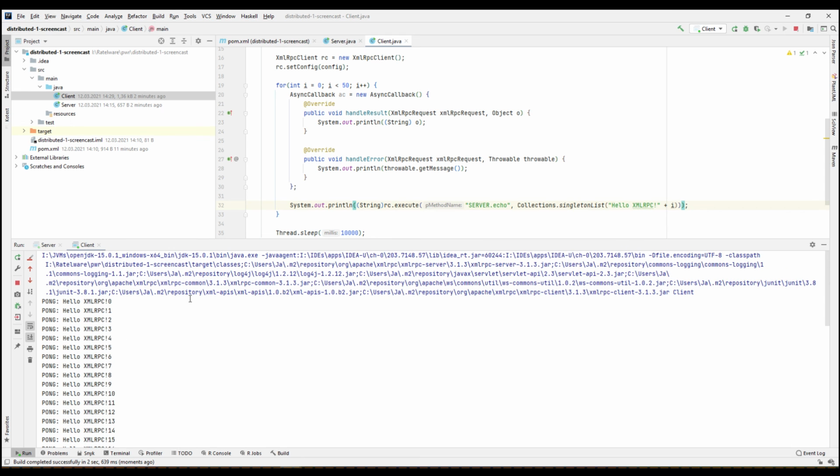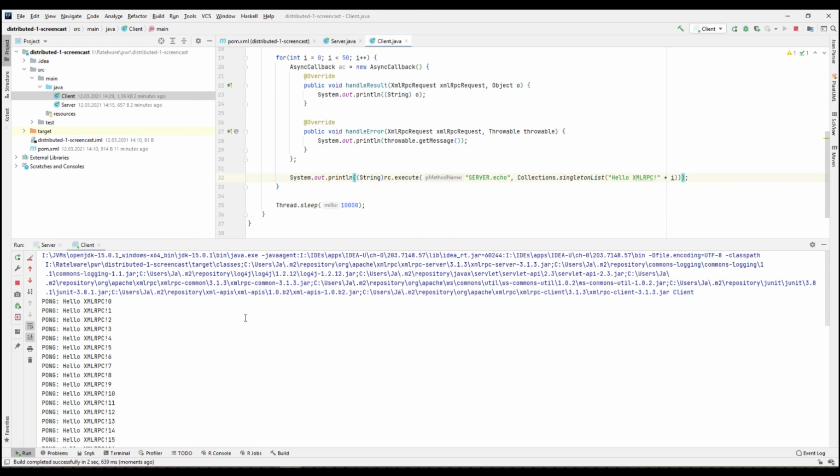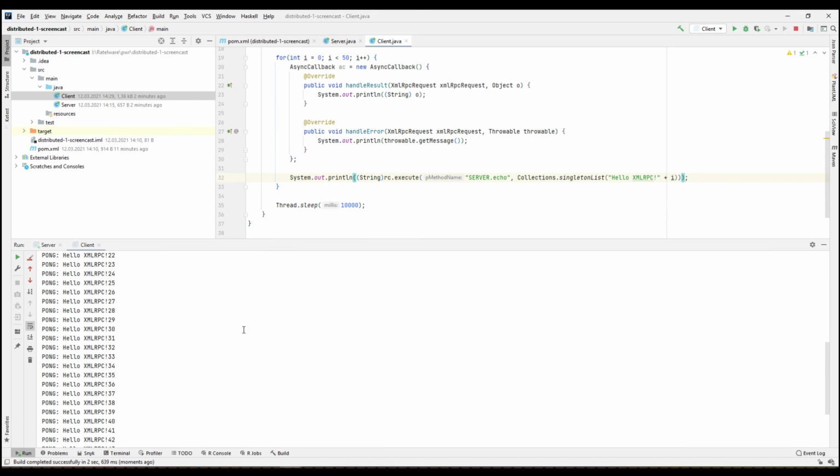Yeah, as you can see, we wait for 0, then we run 1, then we wait for 1, etc. One thing worth mentioning here is that if the calls are longer, say you have to wait for 5 or 10 seconds, then if you do them synchronously, you have to wait 50 times 5 seconds. In the case of running them asynchronously, you just wait these 5 seconds because they all wait at the same time. And that's a pretty important feature.